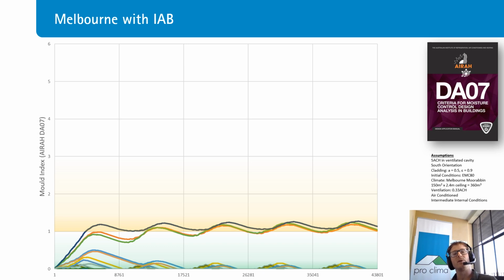So if we use this internal air barrier in Melbourne with the same 14 scenarios that I simulated, it basically solves that problem. You don't end up with the high humidity behind the WRB system that is going to induce mold growth and push you into the fail criteria under DA07. There, you can see 3 boards that are inducing a higher risk of mold growth because they're very high vapor resistance. We're talking about OSB4, which is a high vapor resistance OSB, and high vapor resistance plywood that starts to create problems even with an intelligent air barrier on the inside of the structure. So do not use high resistance sheathing boards is the message there.